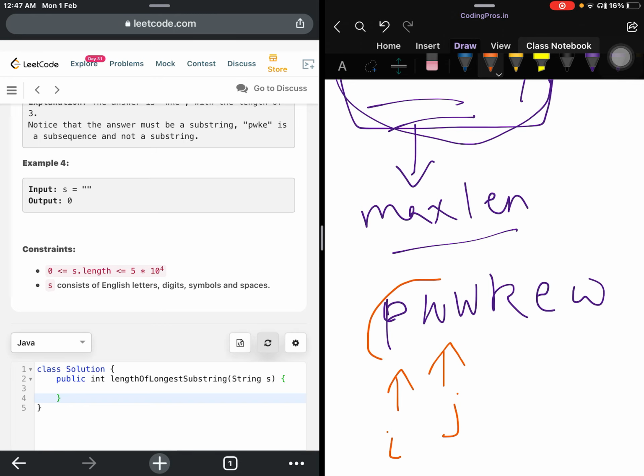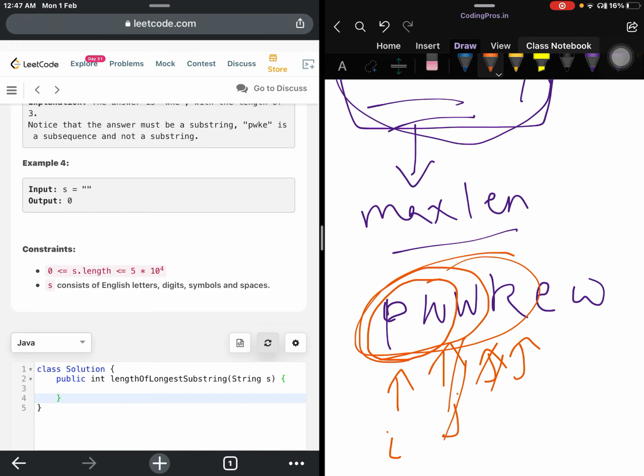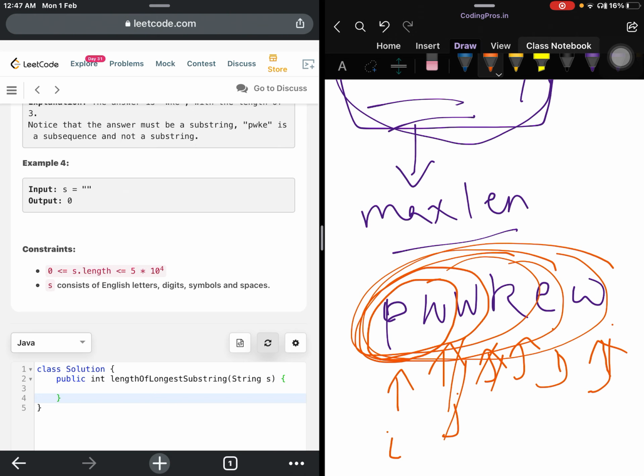Currently my substring is pw, my j will move here, my substring will be pww, then my j will move here, then my substring will be pwwk, then pwwke, and at the end my j will move here and I'll have this entire string as the substring.